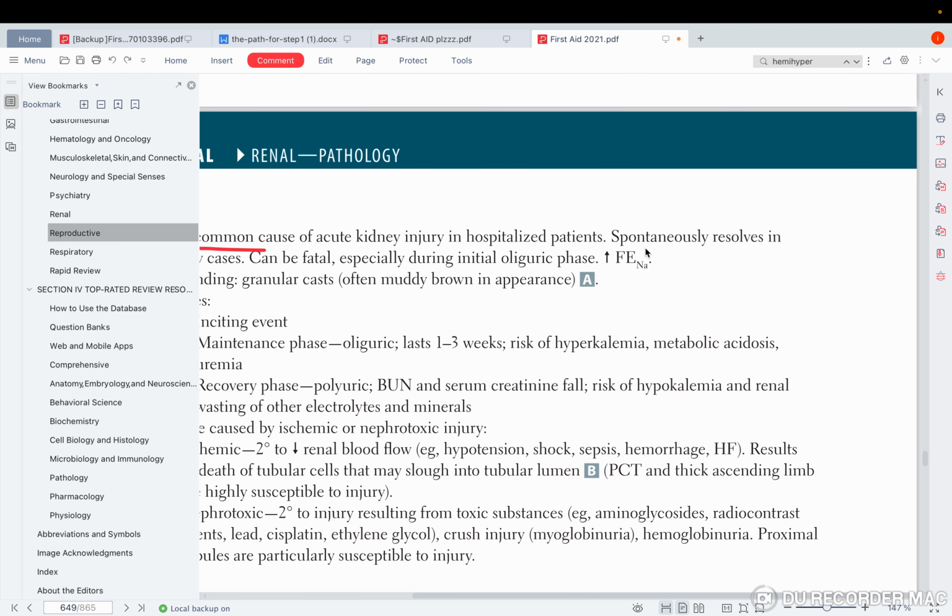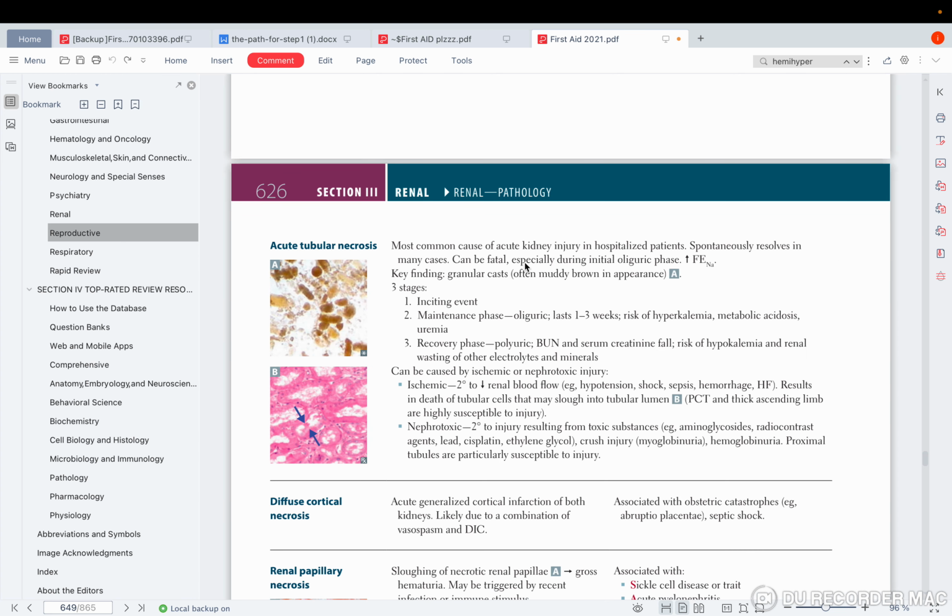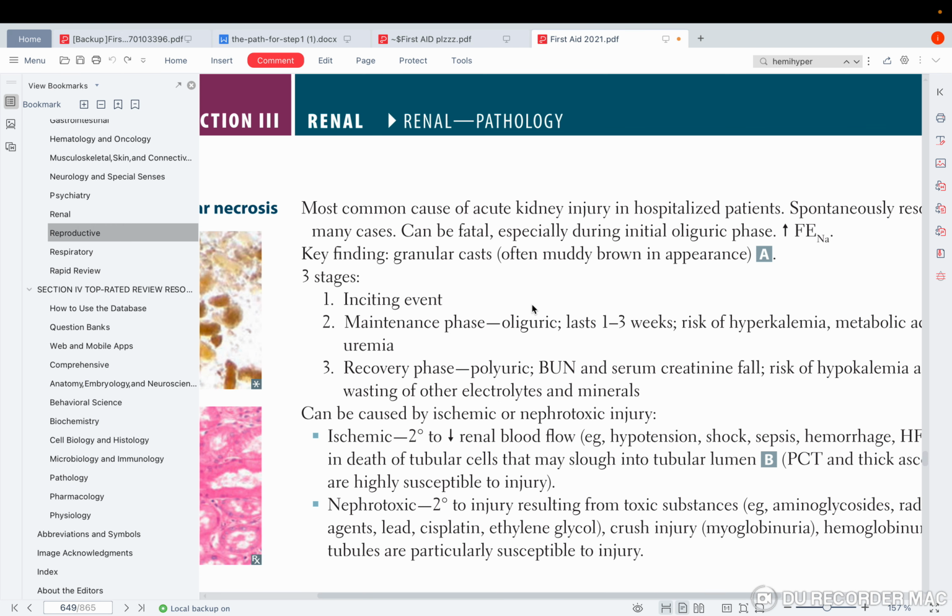okay, so they write, it sometimes can resolve on its own. What does that mean? Does it mean that you make new tubules? Can we make new tubules, guys? Is it possible? Do our tubules proliferate? Yes, they can. What is the only tissue that cannot proliferate? Muscle, cardiac, and neurons. Otherwise, anything else can proliferate. So yeah, they can proliferate, but here's the thing. If you have 99% of your kidney dysfunctional, that's too much to proliferate. But if you have an acute injury that destroyed 30% of your kidney, you still have a chance to get your kidney back.